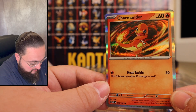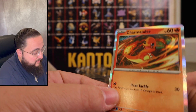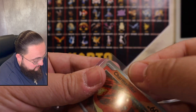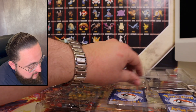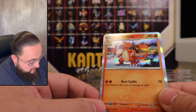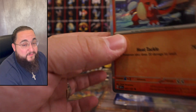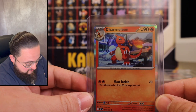The first promo we get here is a holofoil Charmander. I love a holo Charmander — I will sleeve this up because you don't see a holo Charmander often. Then of course we get the Charmeleon, looking all teenage and badass and ready to make some bad decisions, not listening to anyone — reminds me of Ash's Charmander. I love it.